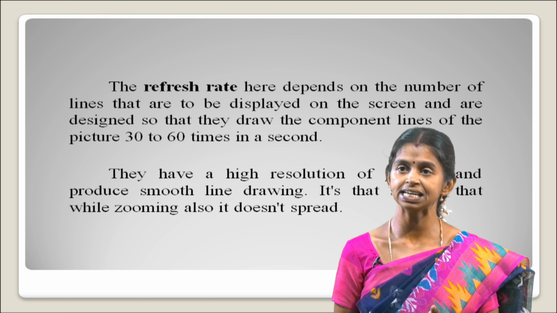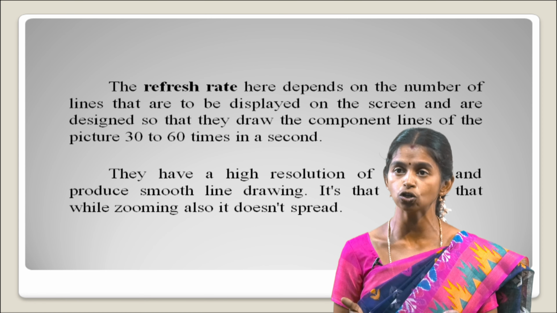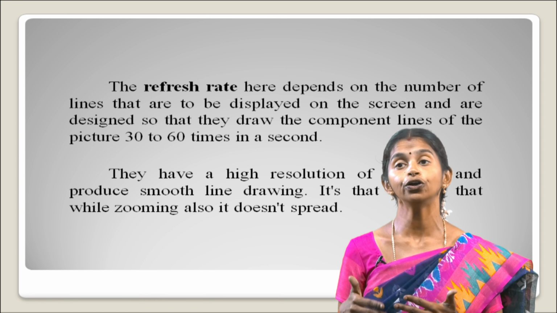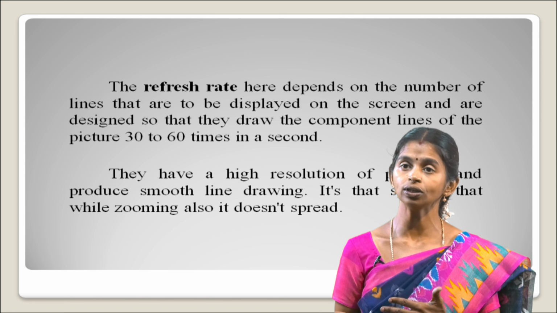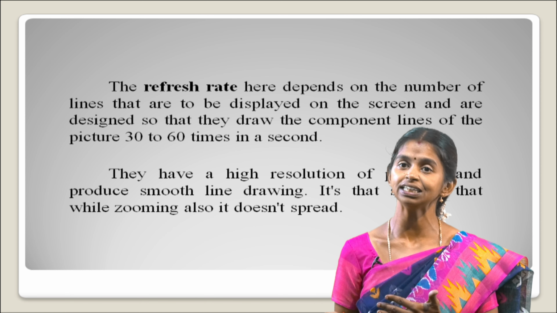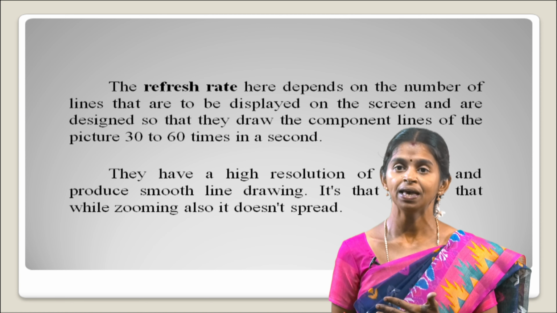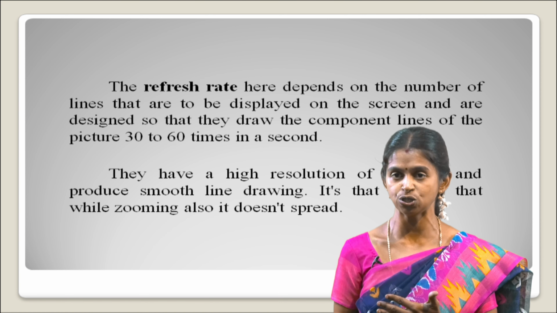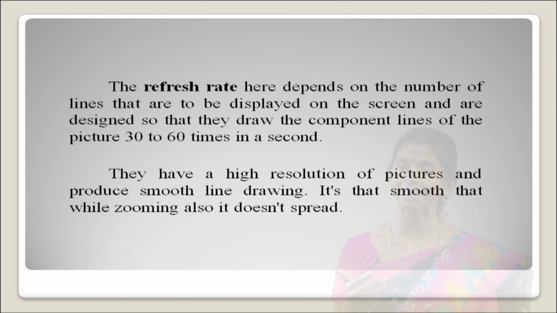The refresh rate here depends on the number of lines that are to be displayed on the screen and they are designed so that they draw the component lines of the picture 30 to 60 times in a second. They have high resolution of pictures and produce smooth line drawing. It is so smooth that while zooming it also doesn't spread.